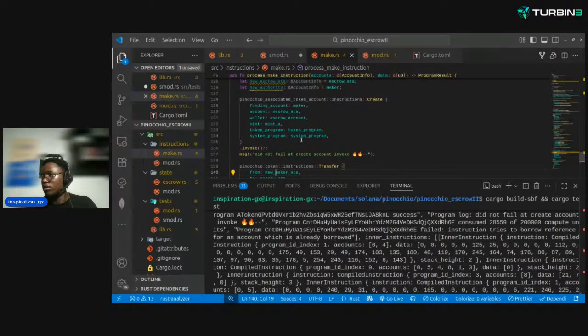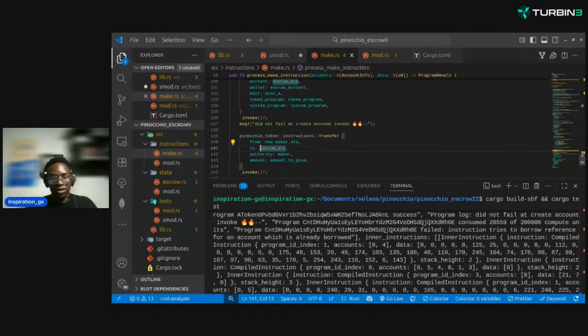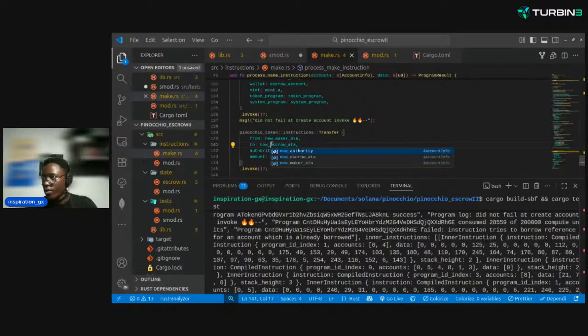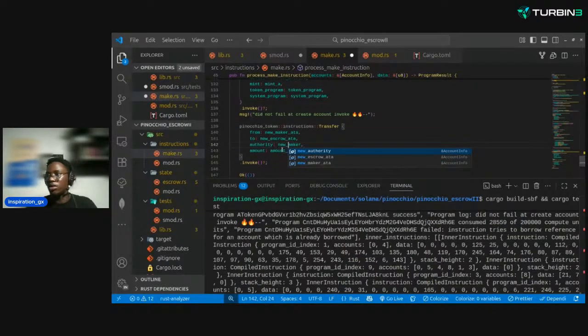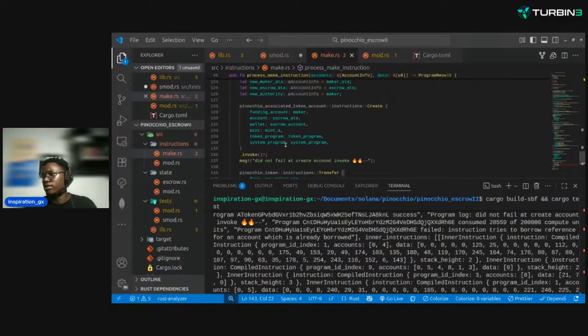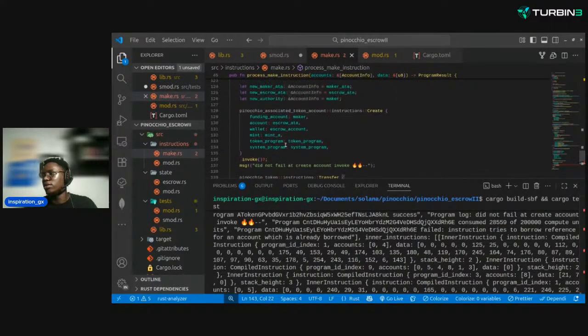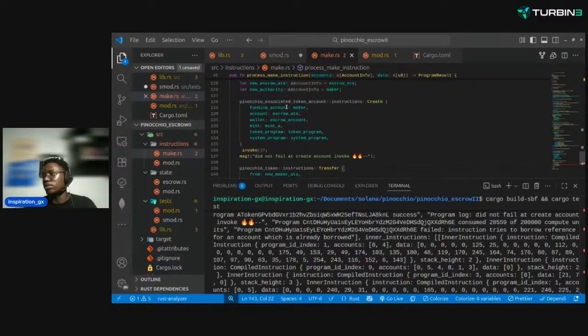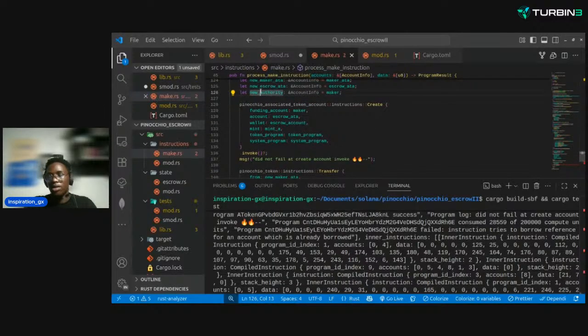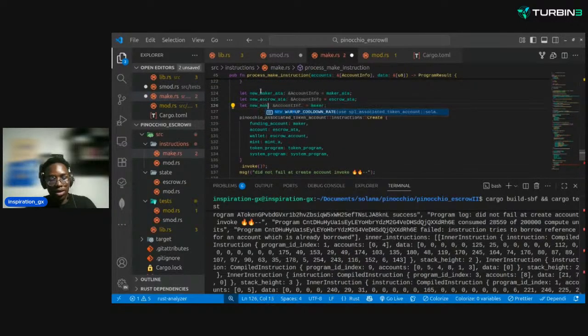No errors, right? Cool. Then new escrow ATA, then authority should be new maker. Now I don't think. Well, new authority is what I called it. Should be new maker. New maker.